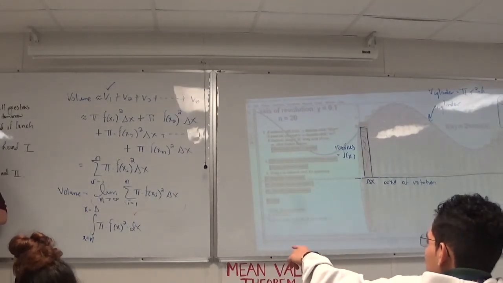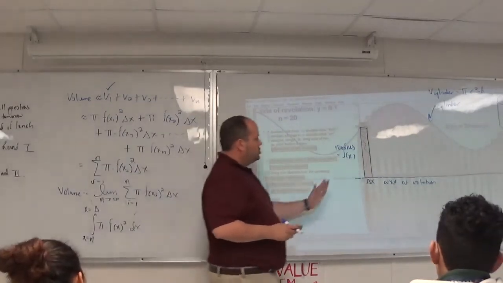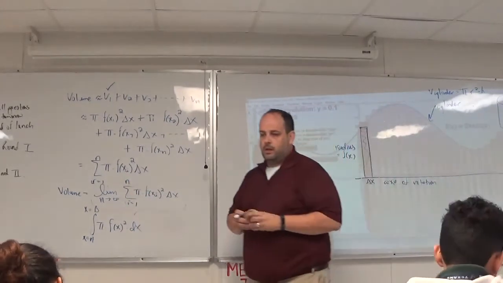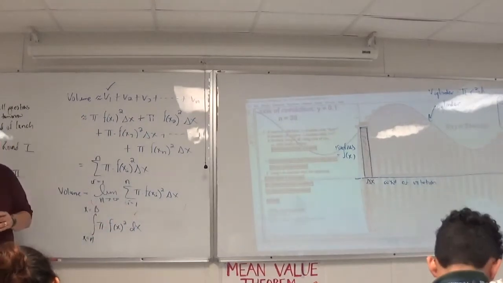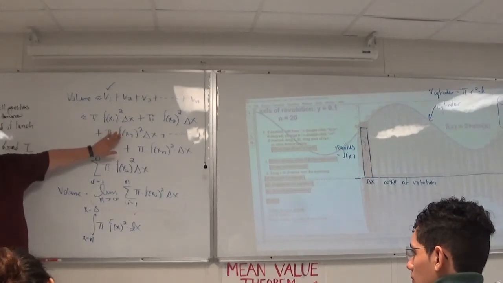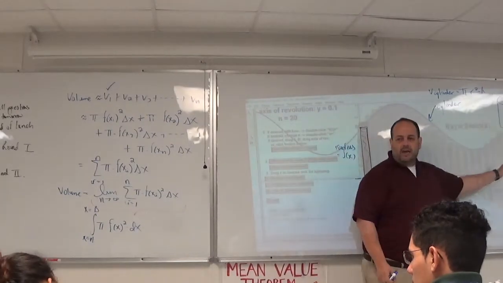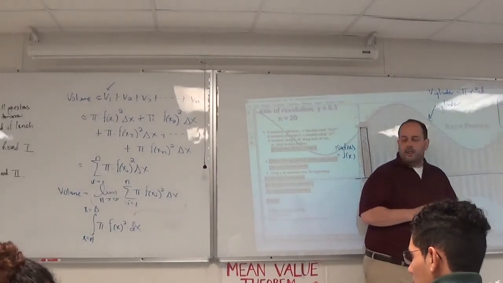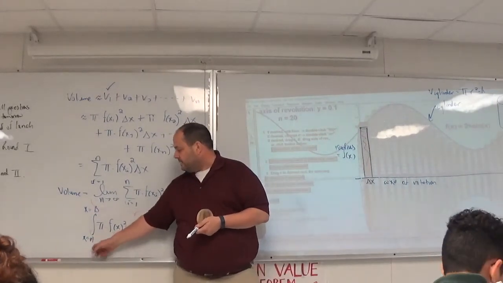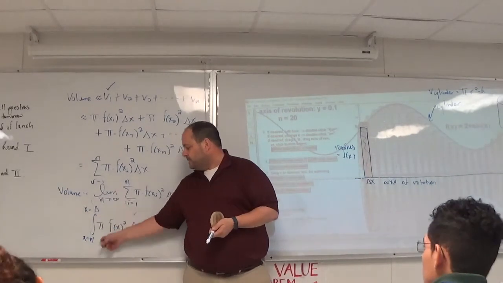Can you repeat that last step with a and b? Yeah, so the a and the b are your limits of integration. Where do you start finding the volume? Where do you stop finding the volume? Would this depend on the right point, left point? If we were doing an approximation, we'd have conversations about left endpoint and right endpoint or a midpoint method. Because we're going to go to infinity, we're not even going to have the conversation about left and right. This is going to be the new formula. Just like when I ask you to find area, you integrate from place to place, f of x times dx. Now this is integrate from place to place, pi times f of x squared dx.